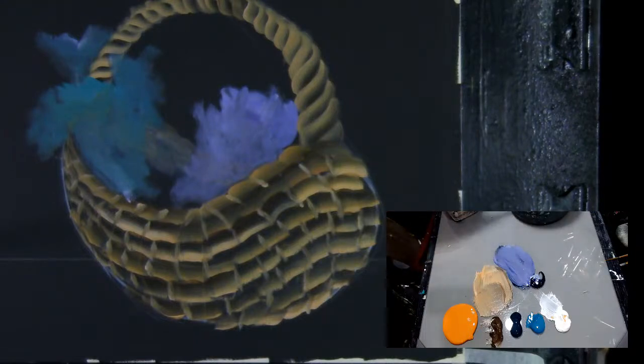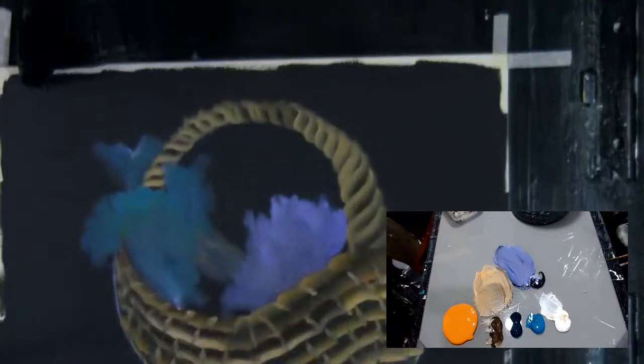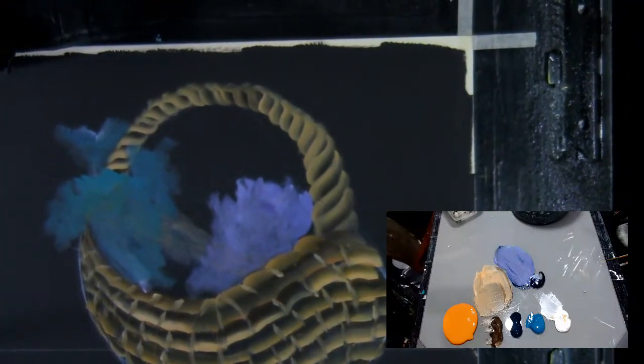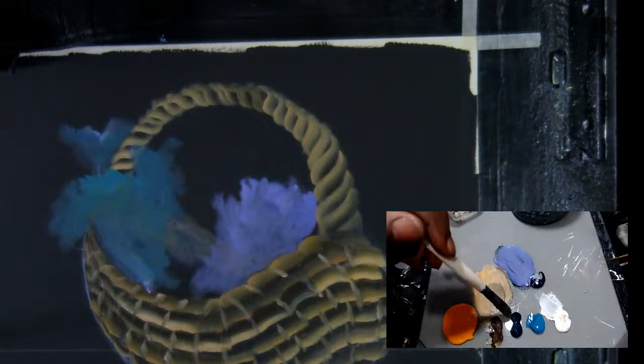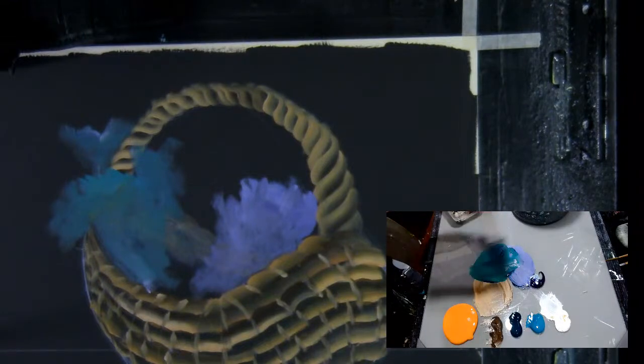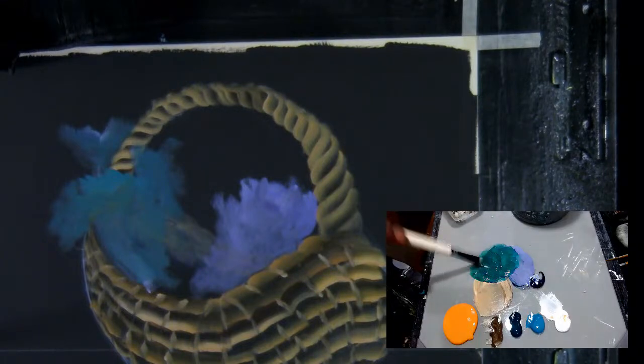And since I'm playing around with a little darker colors, let's bring the basket downward. We'll play with stuff up here. We'll put it right around in here. Let's go with a little bit of sap green. We'll put it all here by this purple and this other color. We'll mix it like this. It kind of doesn't matter. And we'll pop a little brown in there too. Put some glycerin in there. Loosens up the paint, okay? Background stuff, okay? I don't have to double load it or anything. This is just stuff barely seen in the background.